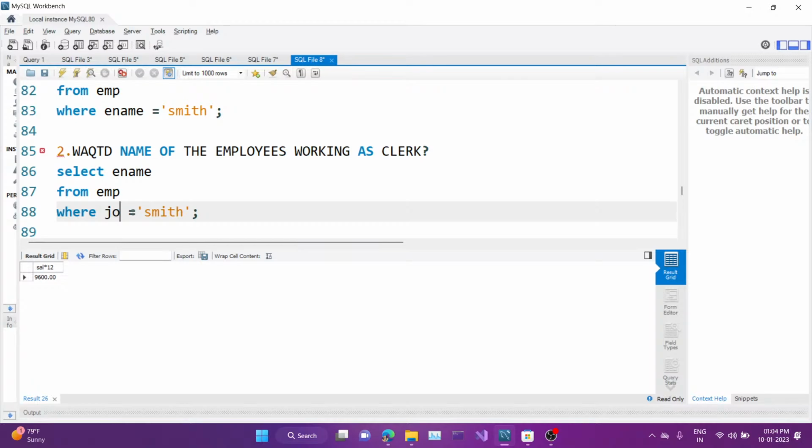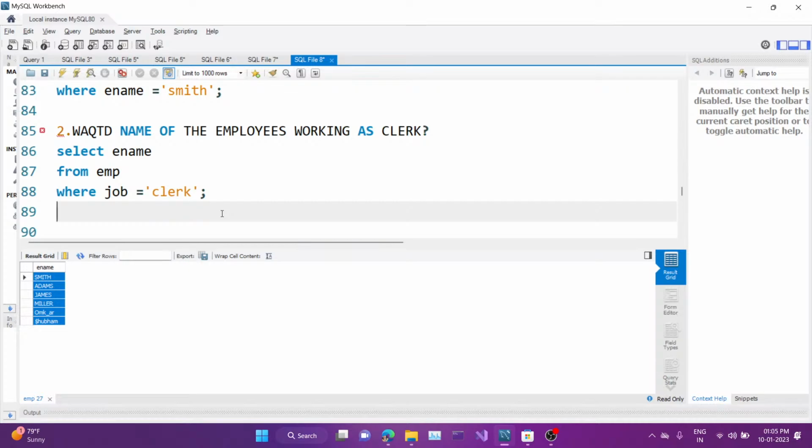Clerk is a job, and the job name is CLERK. Select ename from EMP where job equals to clerk. Okay, so those employees are working as a clerk.